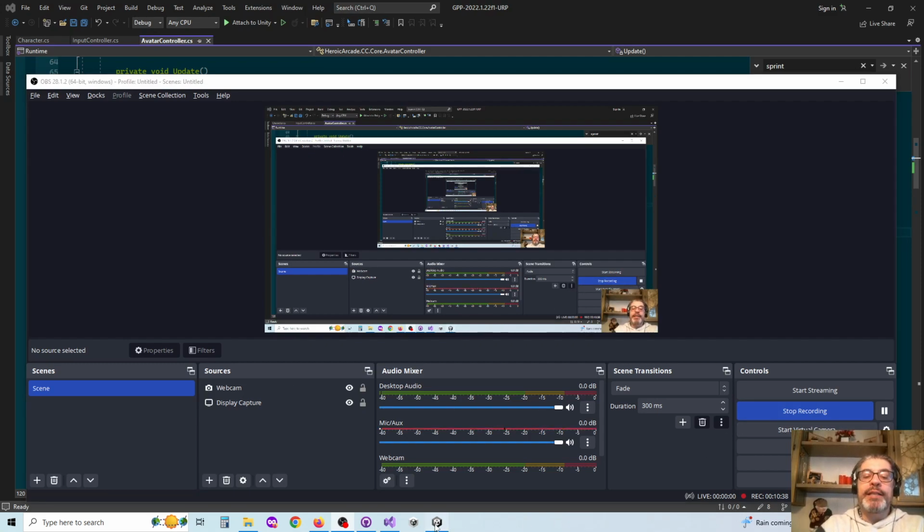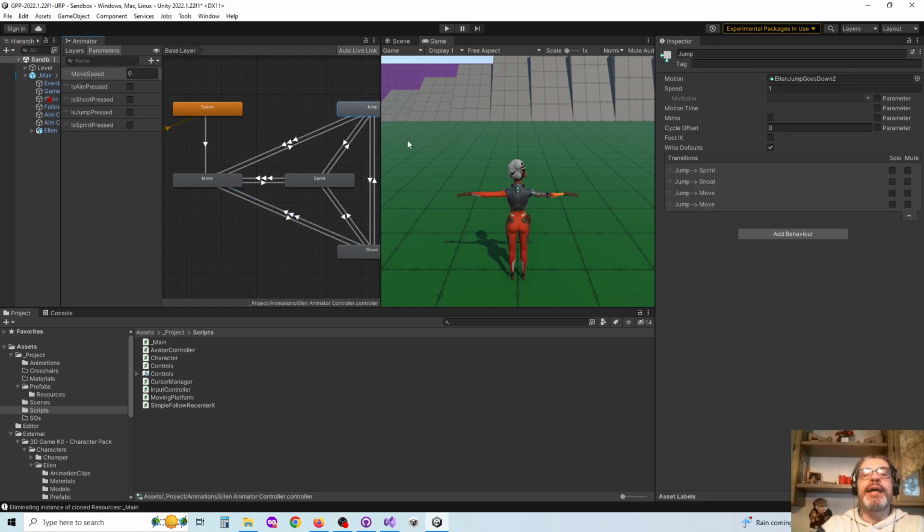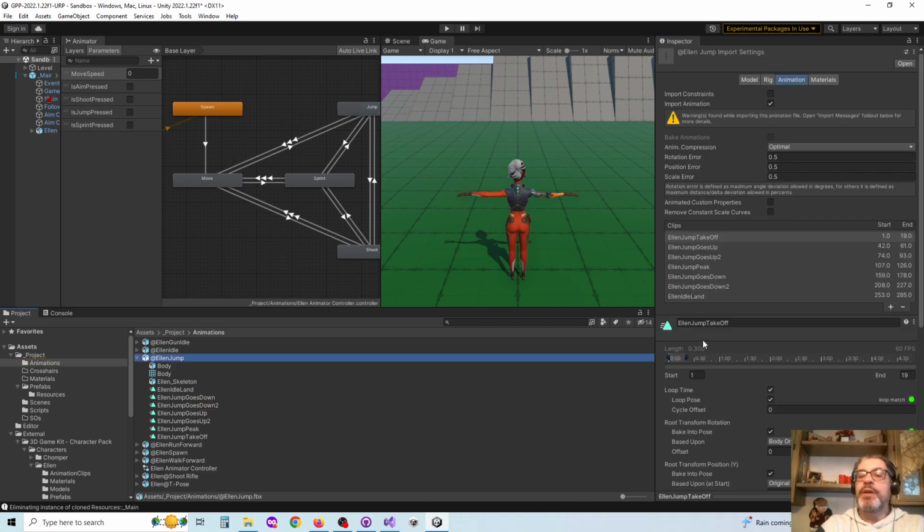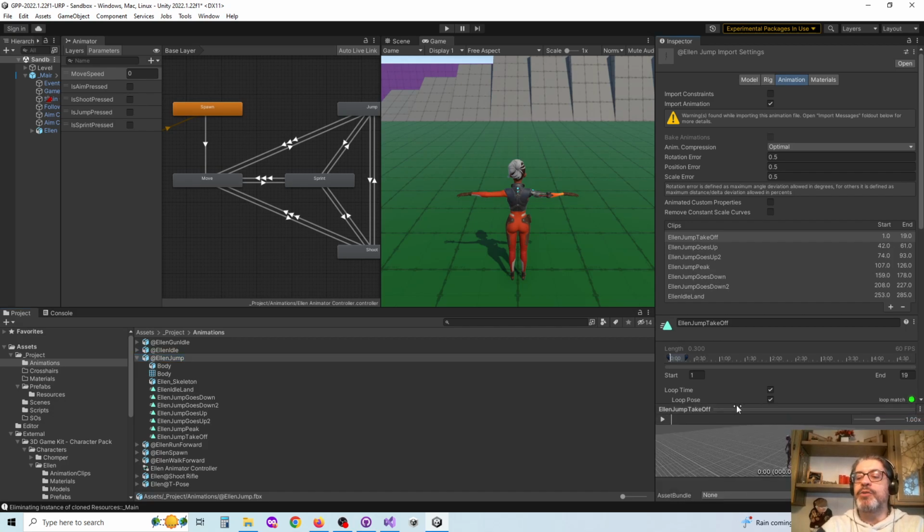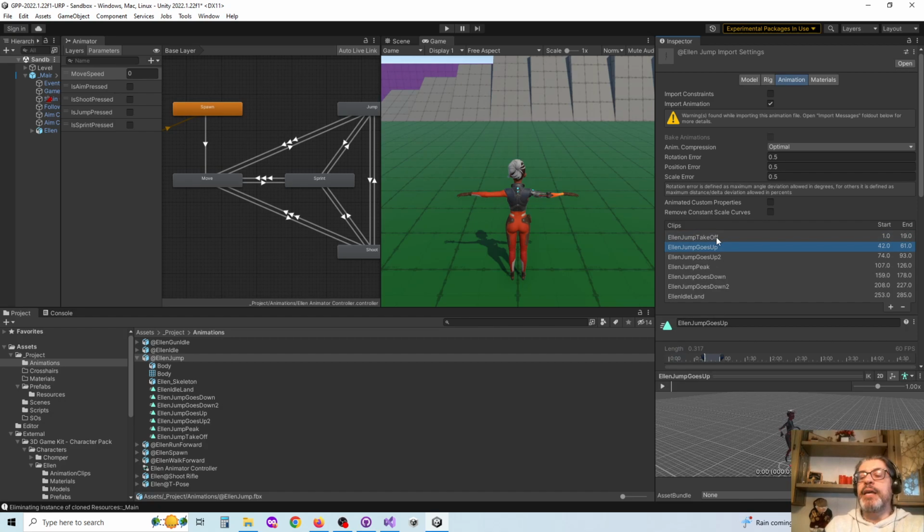Oh yeah, wait, okay, I know. One thing that I forgot to mention is this. You go here, jumping, there are like so many different parts to jumping, right? We only use one. This is the takeoff. This is the going up, the peak, starting to go down completely, and then landing. So, between these three, I used the one in the middle, that is this one. So we don't use all of these animations, just this one, right?